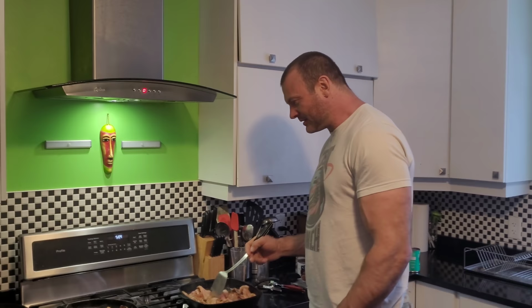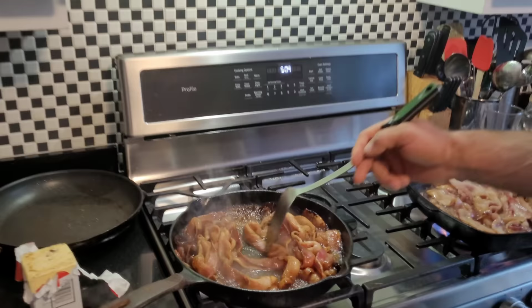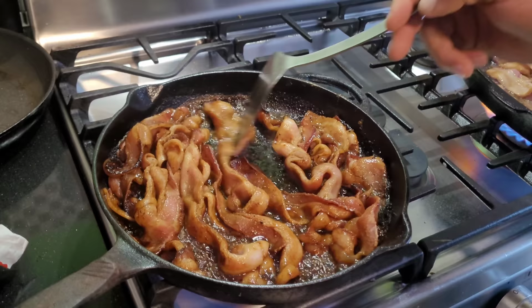This one's pretty much ready. This is getting very close. Let's have a look at that. Do you smell it? I do. Wow. Yeah. That's total power right there. That's total can opener added power.